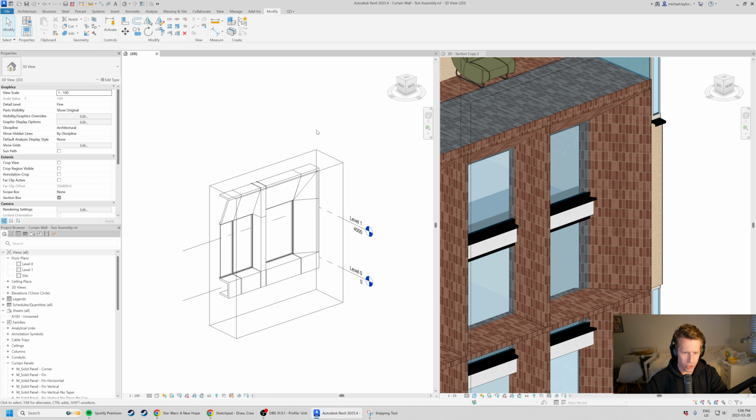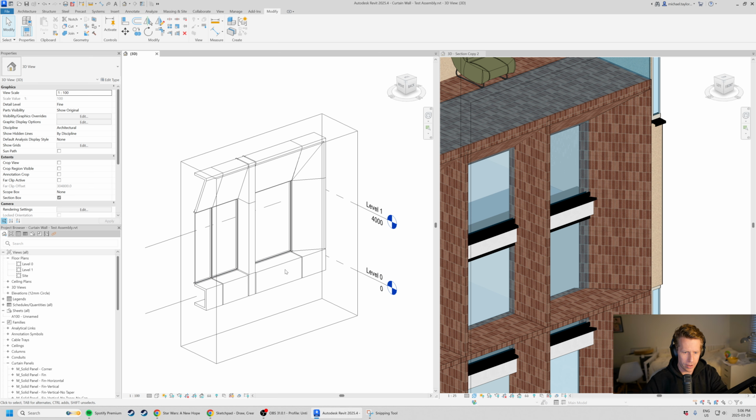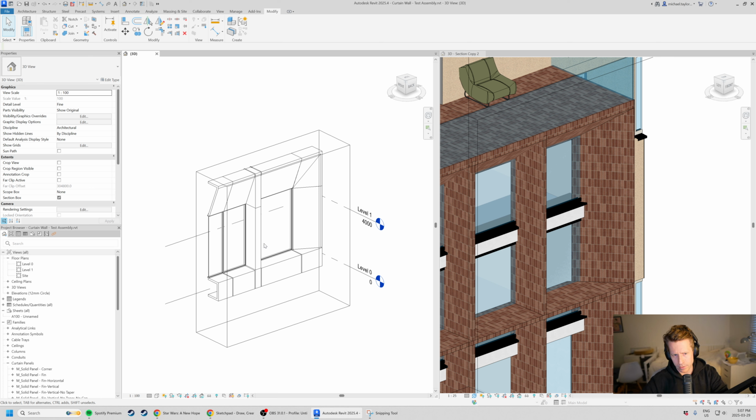And what I can do is share this file so you guys can have the pieces that make this all come together. You're welcome to modify the families and all that fun stuff. But a word of caution, word to the wise: this is a very complicated little piece of Revit, and I don't want anybody to get lost in the complexity of it.